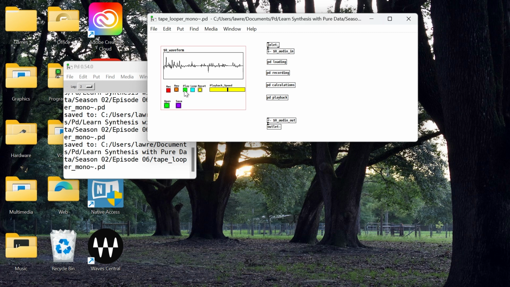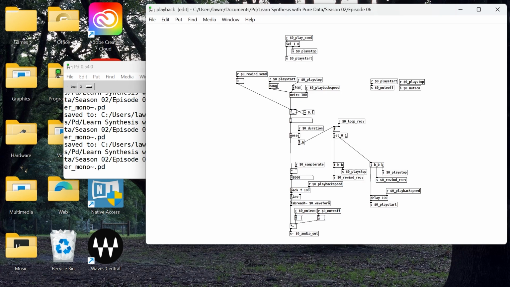hold on a second. I'm going to make one more adjustment. Another thing that would be cool is if we send it to play receive when we stop and start. Here I'm saying play stop. Oh, we do want that because that is here, but this is what we can add to here.